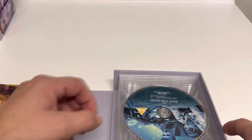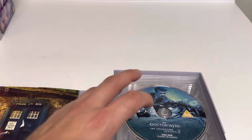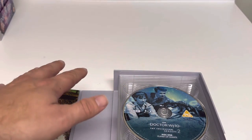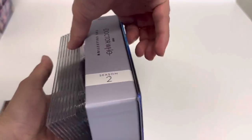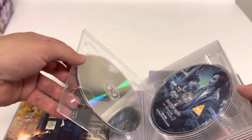I like how the art for the disc on this one is a lot more basic, kind of going back to the black-and-white look of the show. It's like the further you get into the box set, the less color and the more black and white it is. I like that — I think I remember Lee saying that was his intent when he was working on it. It's a little hard to get to the disc trays.